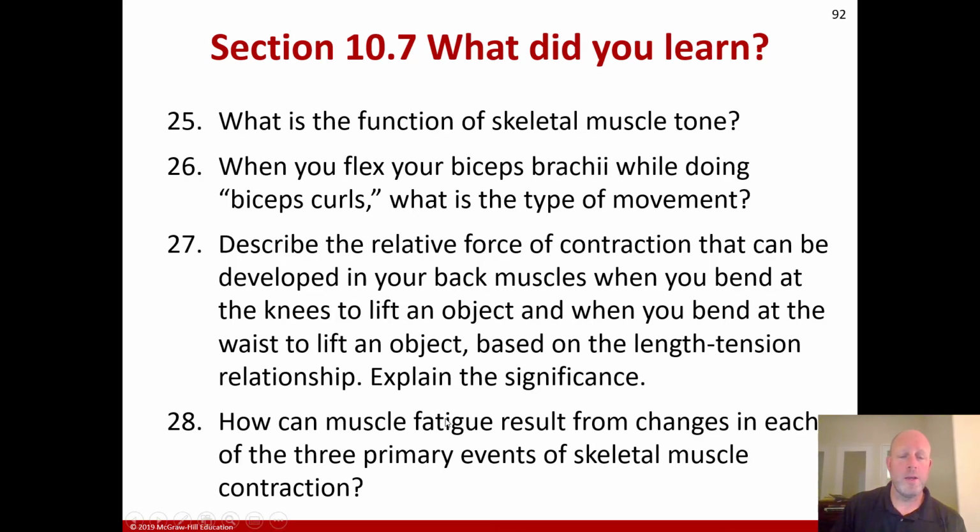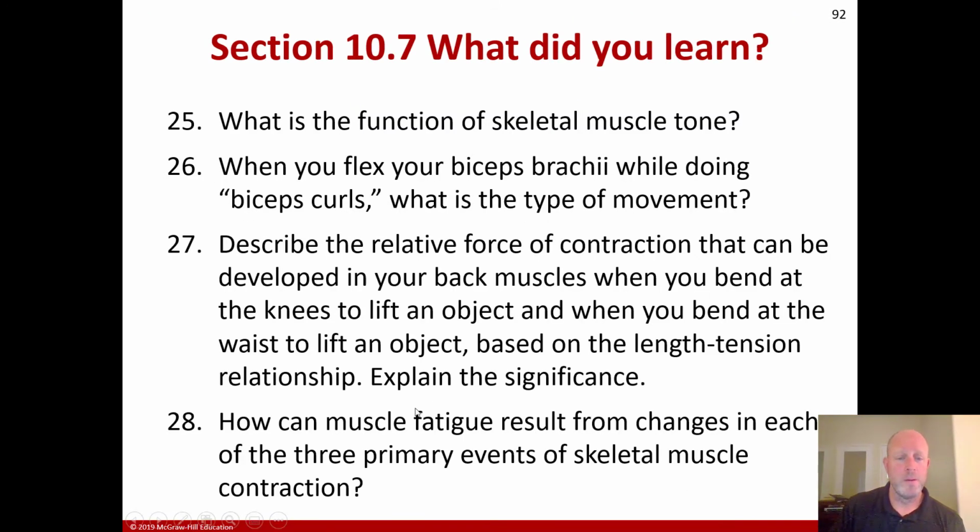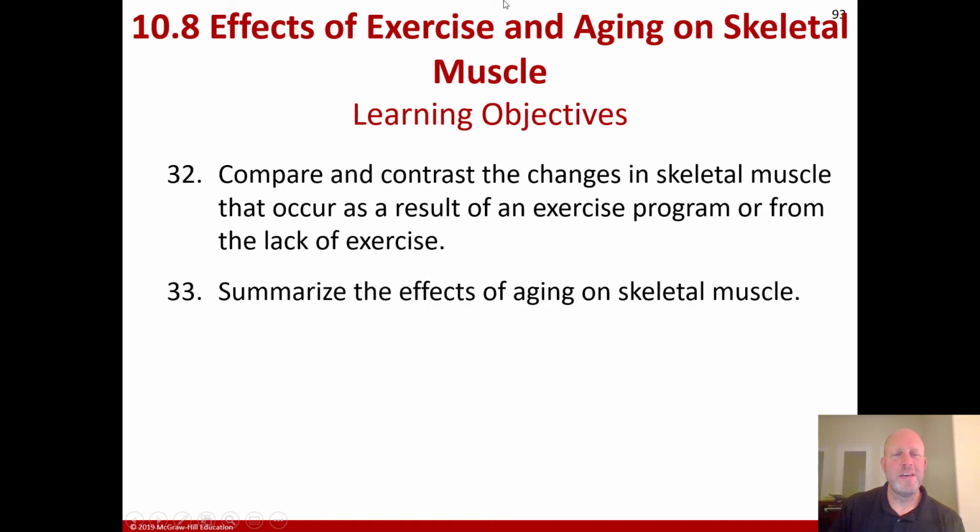Okay. Now, assuming that the motion isn't coming from the back, which we really don't want it to be, how can muscle fatigue result from changes in each of the three primary events of skeletal muscle contraction? I like how they call it events. That said, effects of exercise and aging on skeletal muscle.